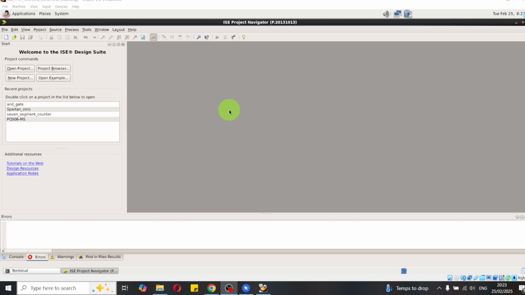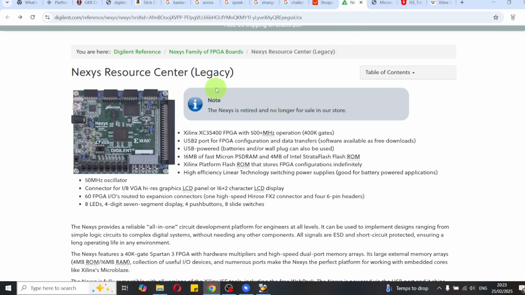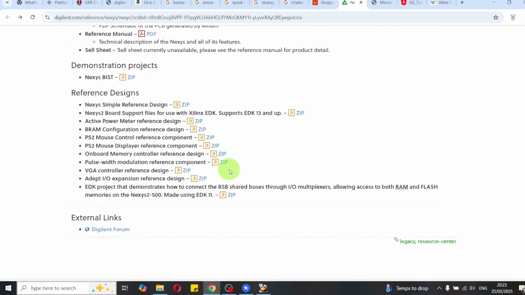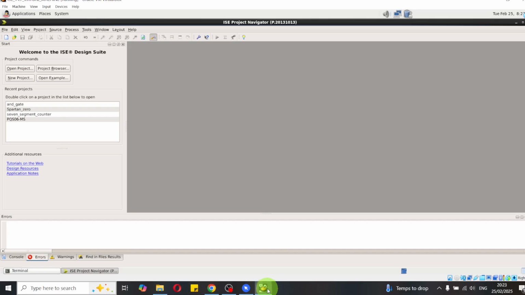So if you want to try it, I recommend it too, because testing this stuff on an empty board is not very nice. I have done it in real life, and you will have the hands-on experience of touching it, trying to program it and using it, which is very, very recommended.